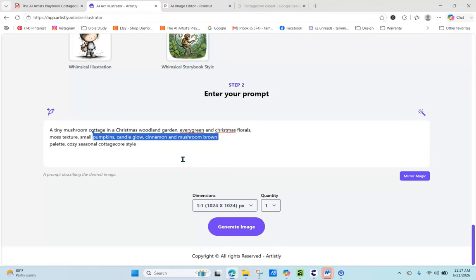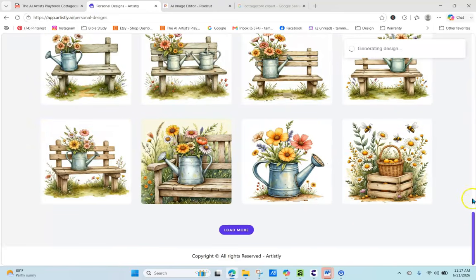This would be berries, pine cones, pine trees, Christmas palette. Just because I don't want to go look it up. I'm lazy to go look that up. I'm just kind of adding something in there.